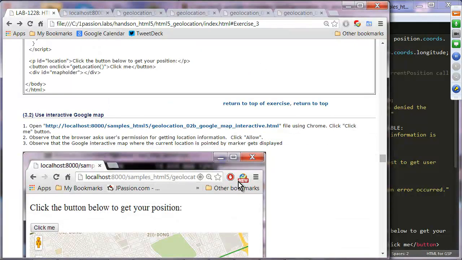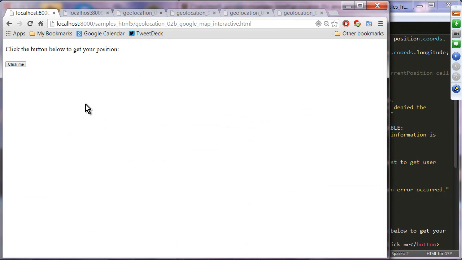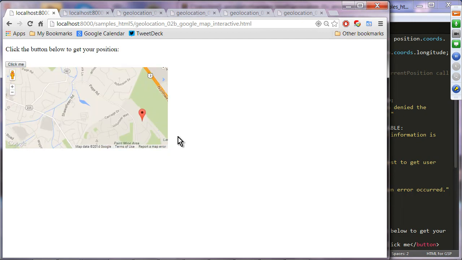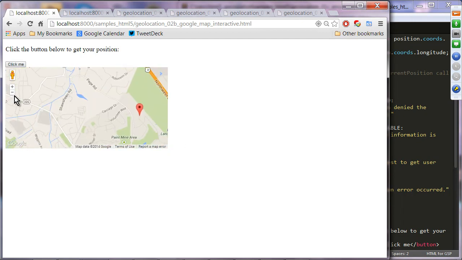What we want to do is click, and actually do some interactive Google mapping, and that's basically what you're used to. So in this case, click, and you can see my location is this jumping icon, and I can move around, and I can scale it.